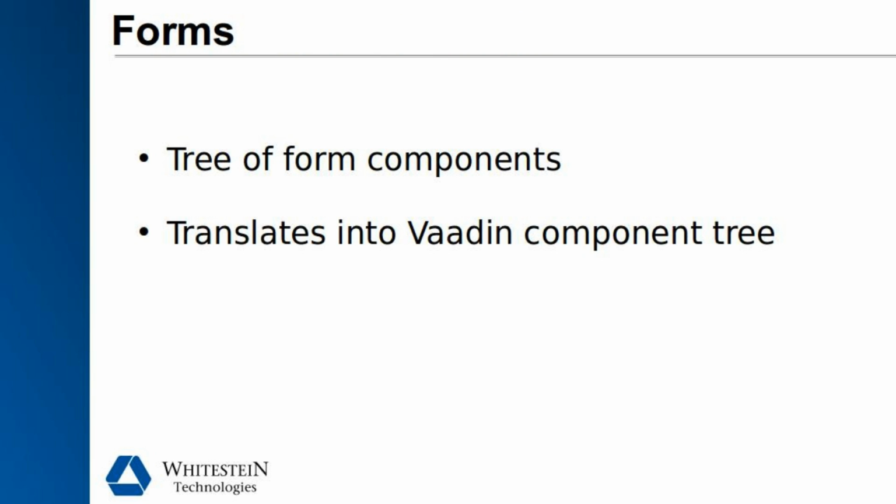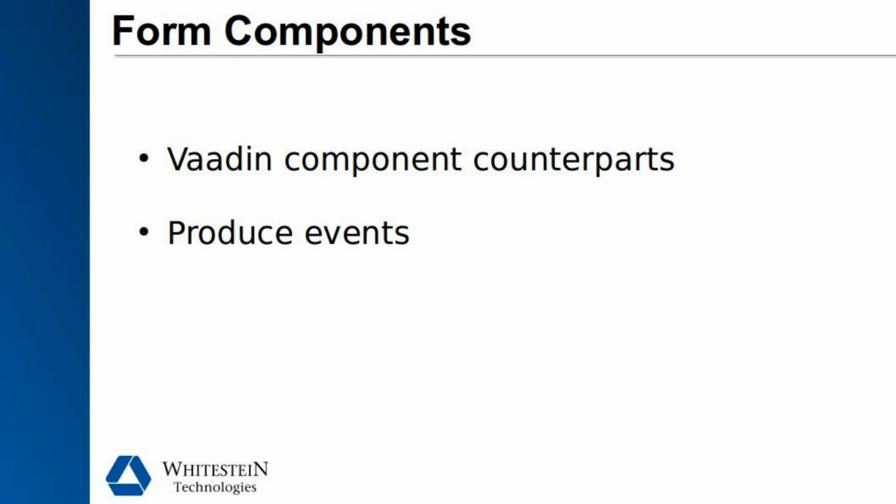A UI form is represented by a tree of form components with exactly one root component. The root component will be typically a container component, since container components can hold multiple child components. On runtime, the LSPS components translate into a tree of Vaadin components. Every LSPS component translates into its Vaadin counterpart component. Sometimes, a single LSPS component translates into multiple Vaadin components. For example, if you use the LSPS repeater component, it can create multiple instances of its child component. Every instance is then represented by its own Vaadin component.